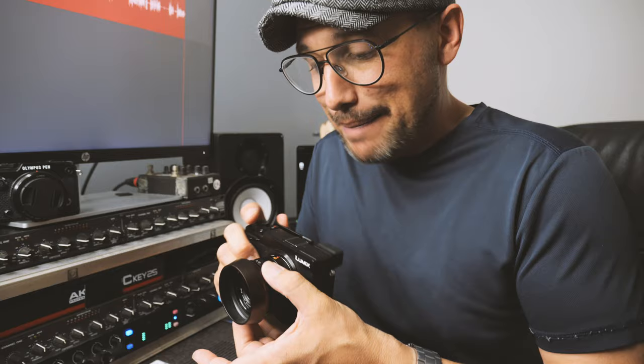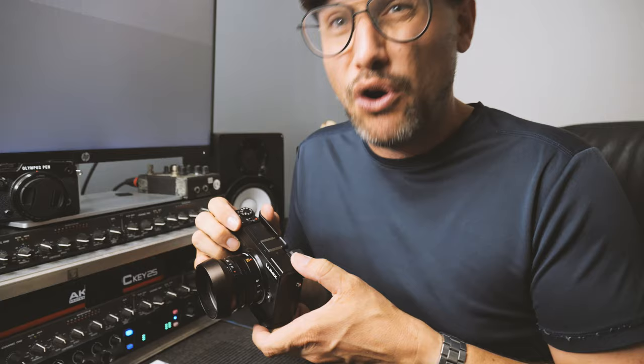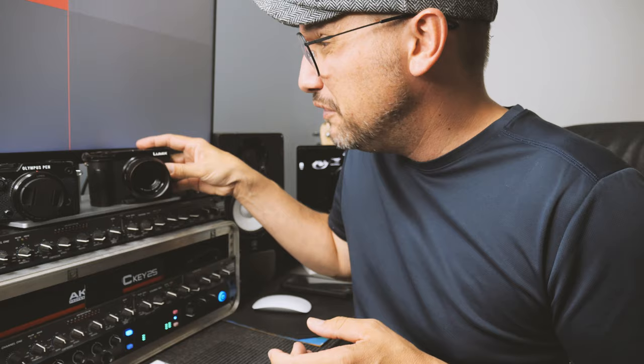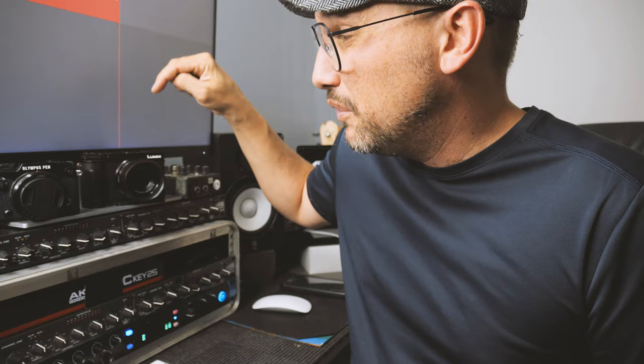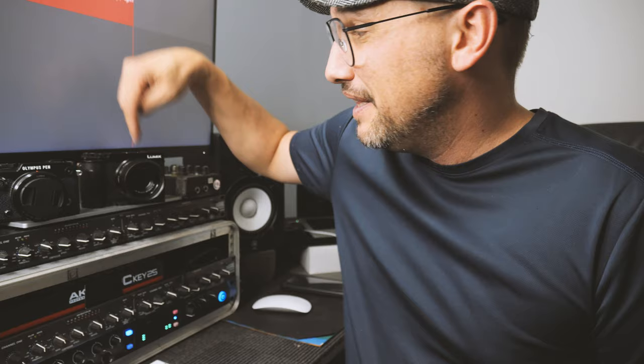I like how on the Panasonic GX9, especially with the Panasonic Leica lenses, you've got the aperture ring at the front with the full triangle under your fingers. My aperture is on the ring of the 15mm f1.7, ISO on the front dial, shutter on the back — absolutely fantastic. If you like the flip-up viewfinder, the GX9 is the way to go; the Pen F doesn't have that, and I've missed that feature a few times. Also note: you lose dual stabilisation and the aperture ring won't work when using Panasonic Leica lenses on the Olympus Pen F.